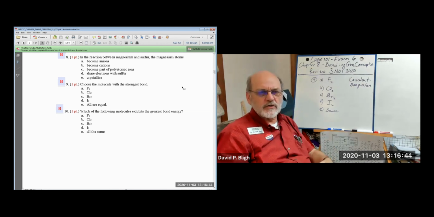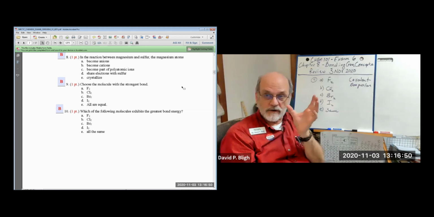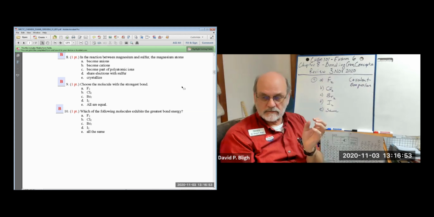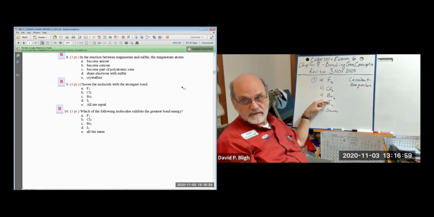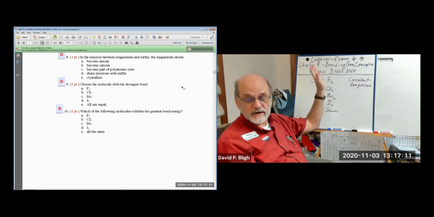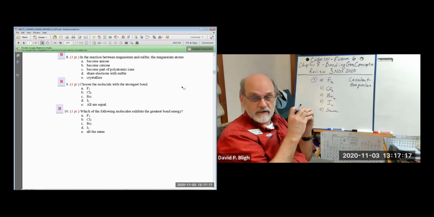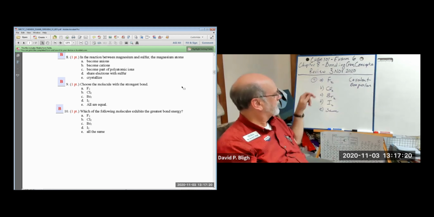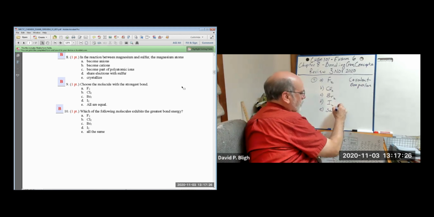So then we have to shift to thinking about, well, we know that the stronger covalent bonds are the ones that bring the atoms closer together. So we would say this one is the weakest. The iodine bond is the weakest. Then bromine is stronger. Chlorine is stronger because we're moving up the periodic table. That means that the atoms are getting smaller, which means they can get closer together for their bonds. And so we get a stronger bond as we go up.